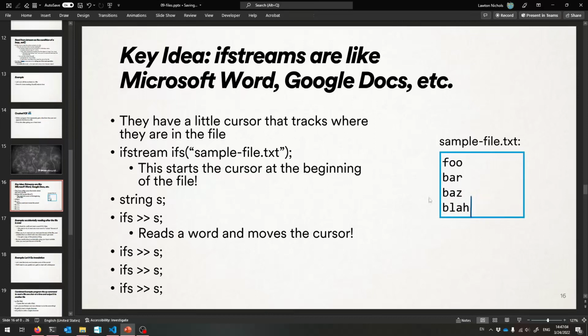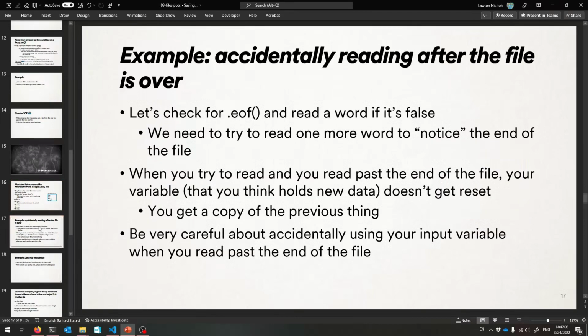Okay? That is how that works, and that's how I want you to think about it. That's hopefully not too bad, and that keeps track of where you are. That's how you remember, okay, it really is going through the whole file, and it's going to read the whole thing in order. So here's an example for you.